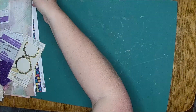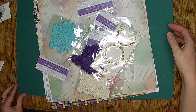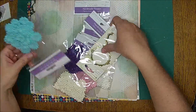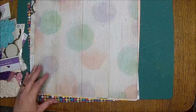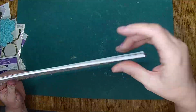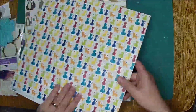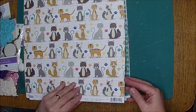And then, of course, I asked her, where's the thrift store? And she said, it's right across the street. And then I said, now I heard there was a scrapbook place too. Is that still open? She said, oh yeah, and it happened to be right next door to the thrift store. So I got some papers because I couldn't resist. Kitty cats, of course, and I made sure they were double-sided because that's just what I'm into right now. I didn't get a lot of them.